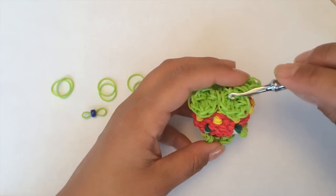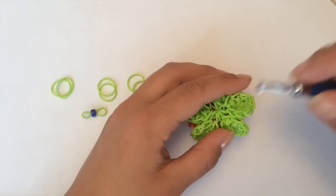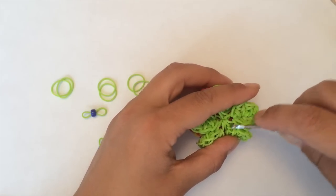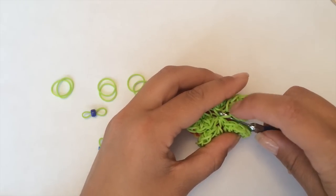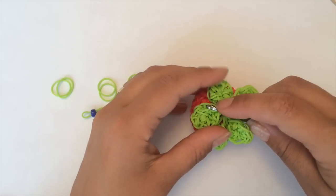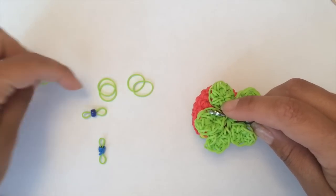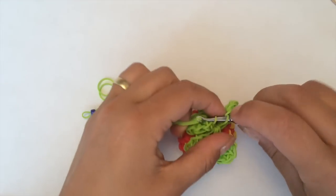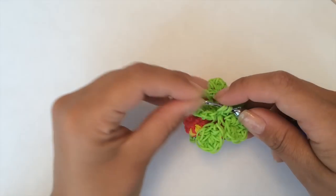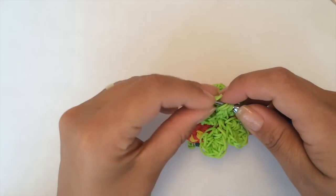So finding the center of the face and the center here, you want to make sure that everything is in the center. I'm going to grab 2 of the stitches here on either side. So let's see, let's grab one band that's from the little loop of the leaf and on the other side. And now I'm going to bring double bands through, and I'm going to make a chain, and I'm going to do that 3 times. And again. And again.